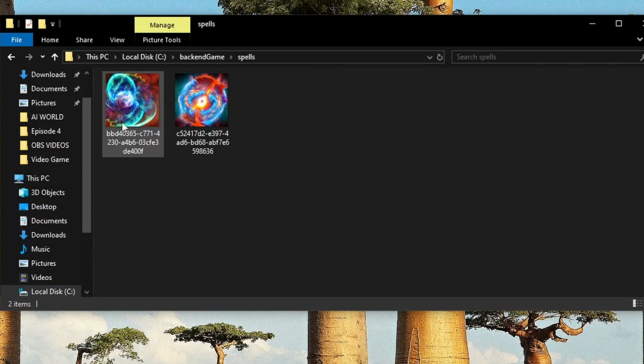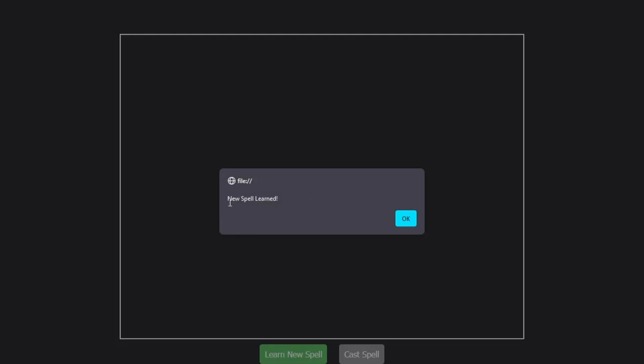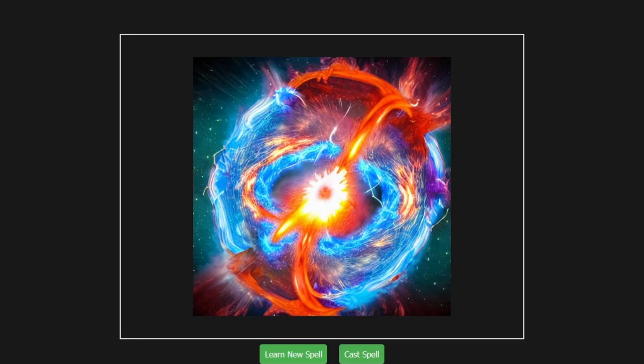So if I browse into my game file here, you'll see the images that I've generated, as I've generated 2 already. This is the second. The user doesn't see any of this, however. They just see the user interface, the generate spell button, the bar fill up, and then they can cast the spell themselves to see it on the screen.